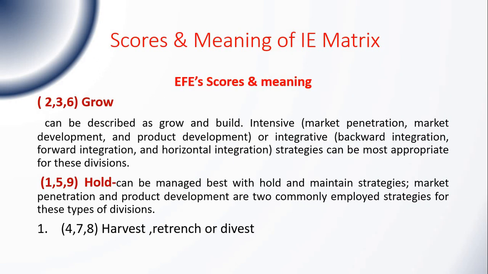Growth can be discussed or described as intensive: market penetration, market development, product development, or integrative: backward integration, forward integration, horizontal integration strategies can be the most appropriate for these divisions. The business is internally strong, and externally opportunities exist, so the business can grow. But then 1.159 is an average position.